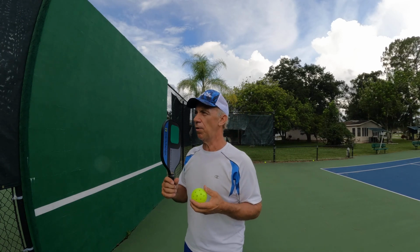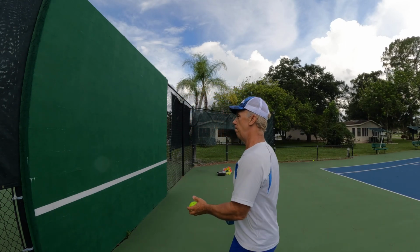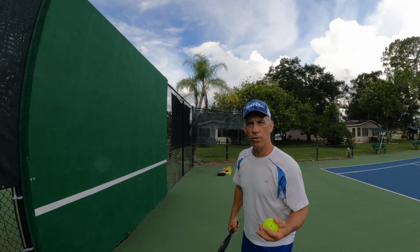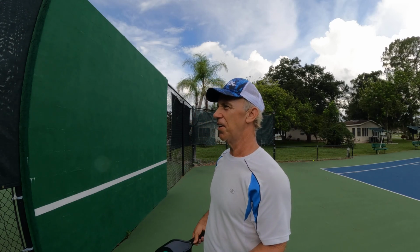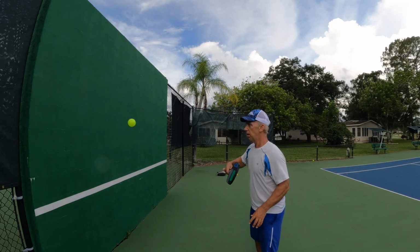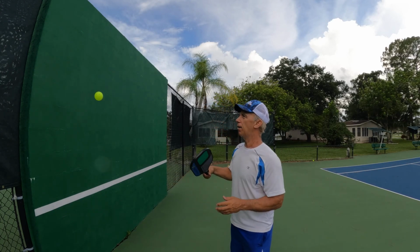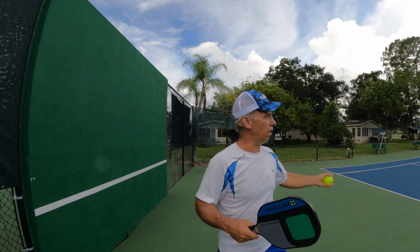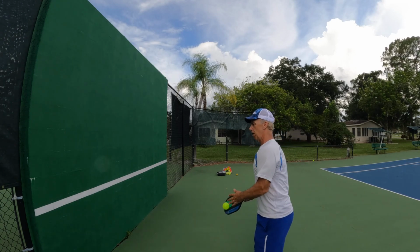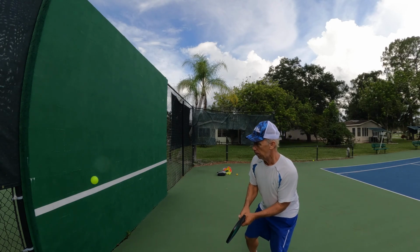But one thing I noticed with this older paddle, it makes so much noise. The noise on this paddle is amazing. If you go to your neighbor's house or next to some houses that have a pickleball court, they're gonna hate you because this paddle is so loud. Even in this community, the paddle echoes. It's a good paddle otherwise.